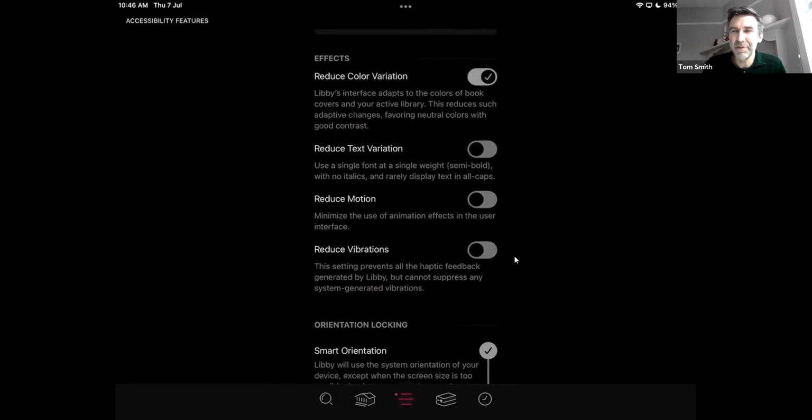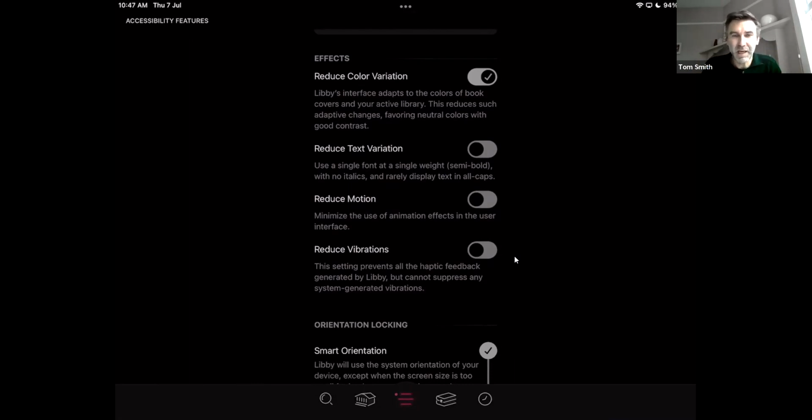Reducing motion. This was actually several years ago. I think it was iOS 7 when Apple introduced this feature within iOS, and everything zoomed in and out really quickly. So an accessibility feature got put in to address what was referred to as a vestibular disability, where people were using the devices and it was making them feel a little bit seasick.